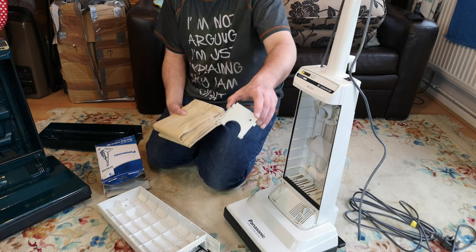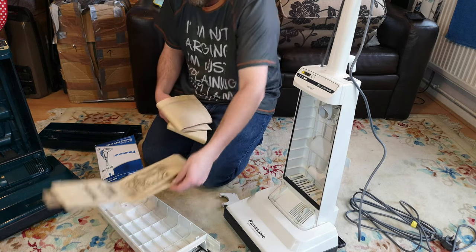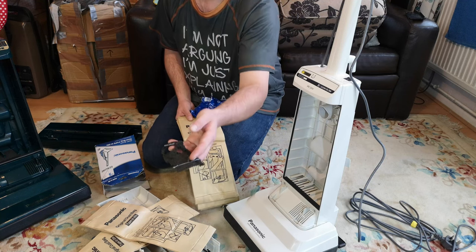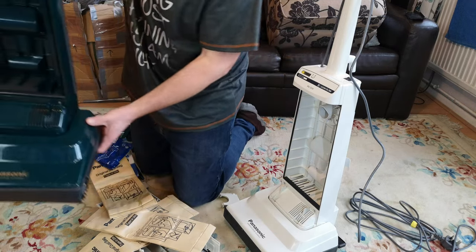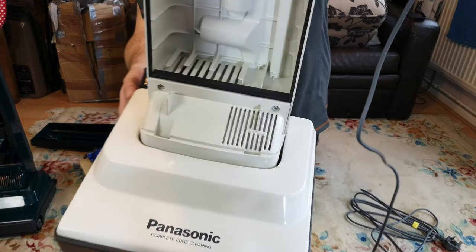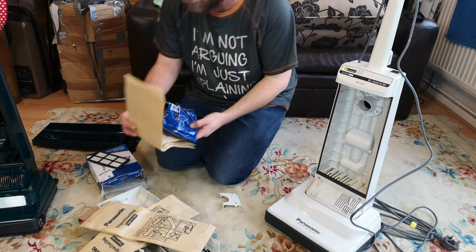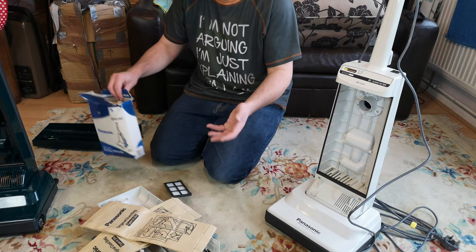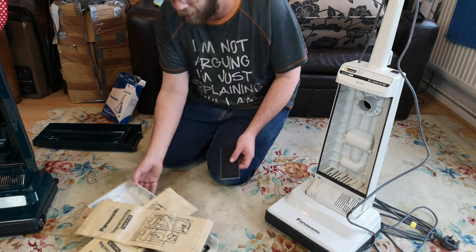I went into the stash and found my Panasonic stuff. I have a spare - the white plastic bit that clamps this onto the chassis - they always seem to get broken. We need some bags. I have some inner foam: both units have new foam. This one's original foam washed up very well, and for the other one which disintegrated, I cut up a Miele filter and hot glued it in. We have two new belts but the belts are fine - putting new belts on won't make it right through the carpet - so we won't bother. I have one post-motor filter in a holder which we don't really need.